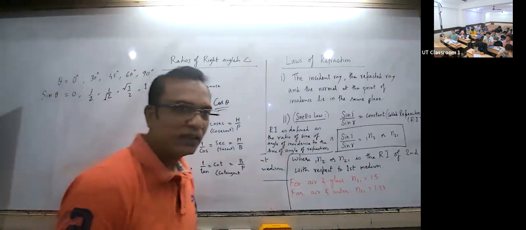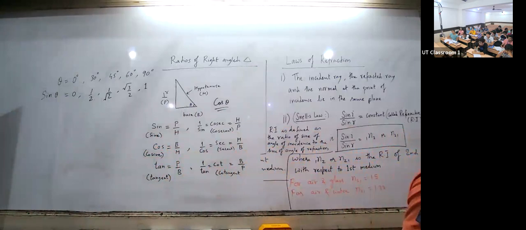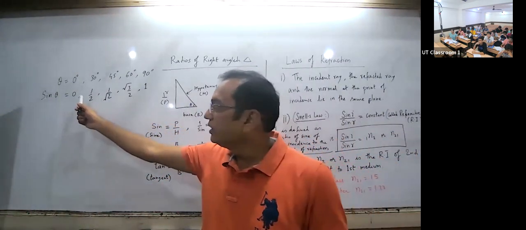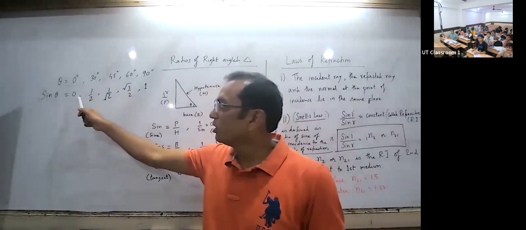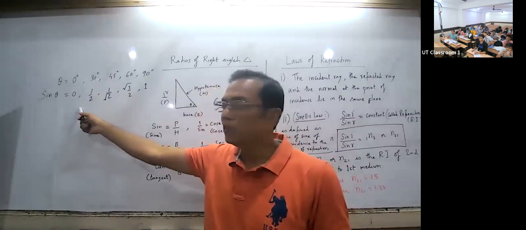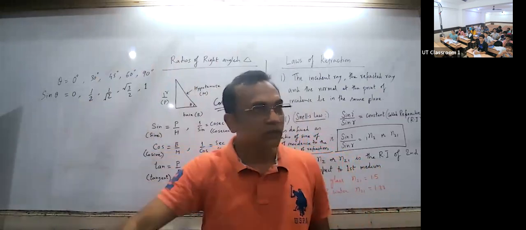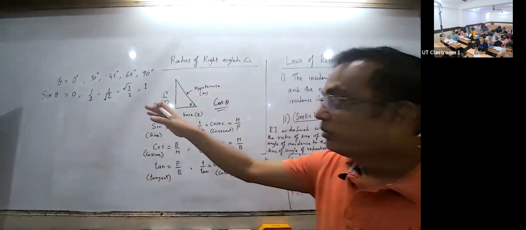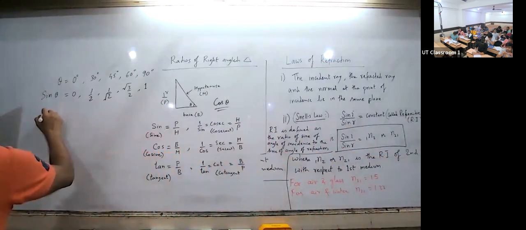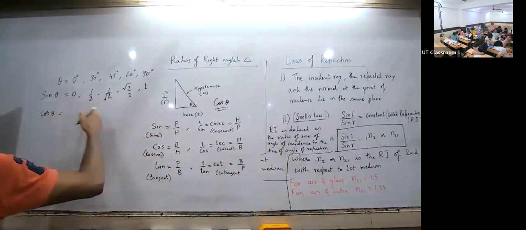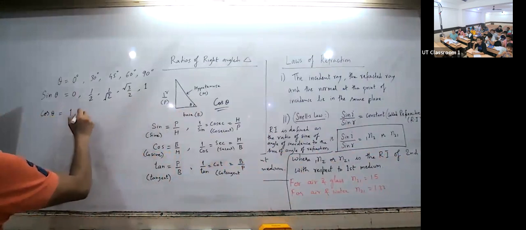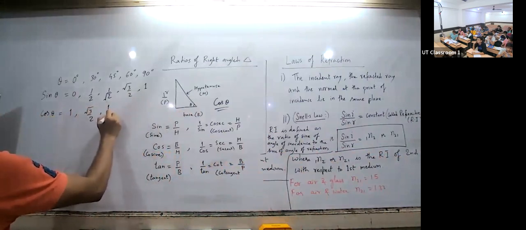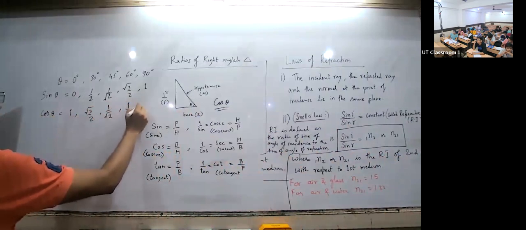You only have to remember this much and the rest gets done. So look, every value on the left is smaller than the value on the right. It is gradually increasing up to 1. So cos, once you remember sine, then what is cos? Opposite. So 1, root 3 by 2, this remains same, 1 by 2, 0.